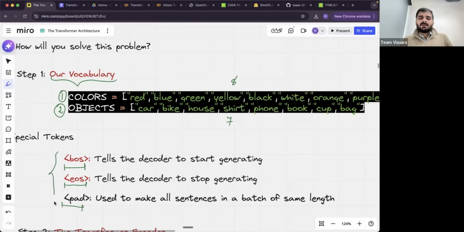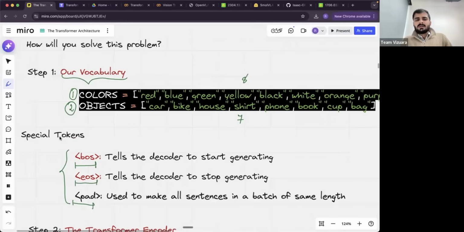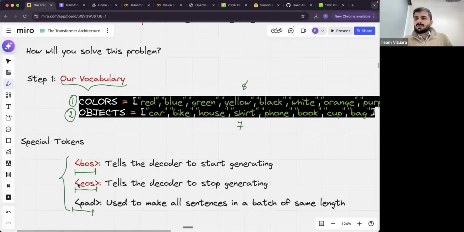So these special tokens will be useful for us when we are actually in the decoding stage. We will get to that, but just keep in mind that we do have these tokens, so that the decoder knows when to start generating and when to end generating. If you ask any question to any LLM, then the LLM doesn't just go on a rant and continue to answer. It does stop at some point, right? So how does it know where to stop exactly? So this special token is going to be useful for us to understand that.